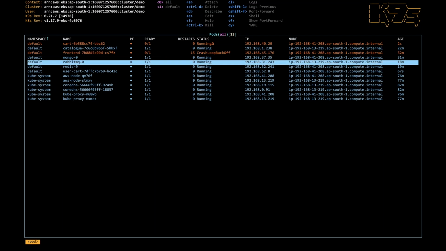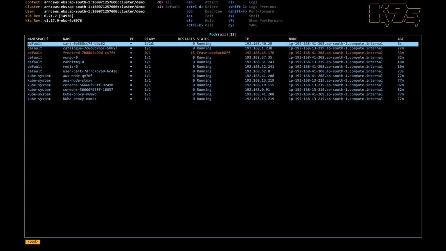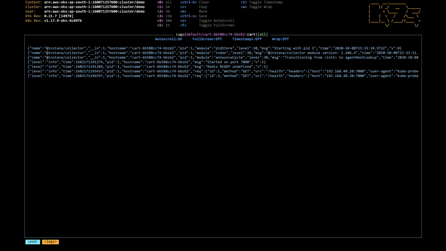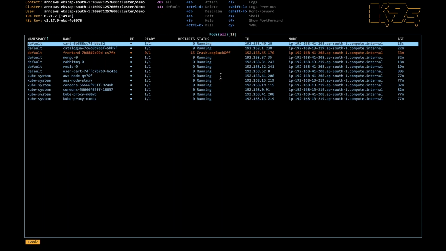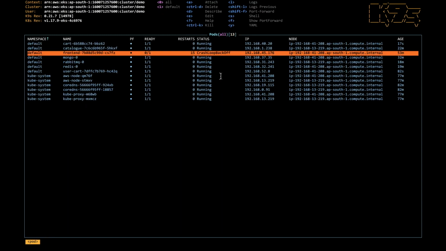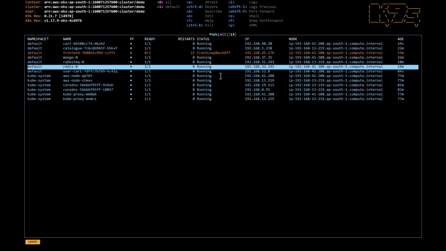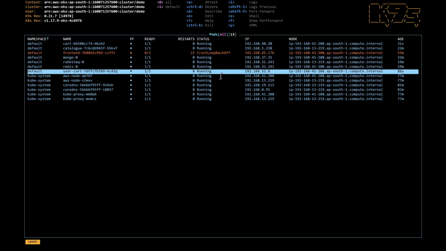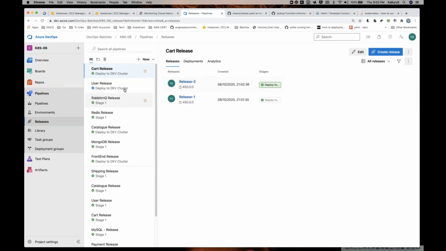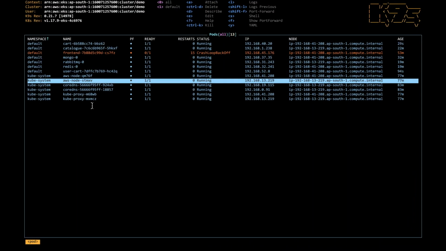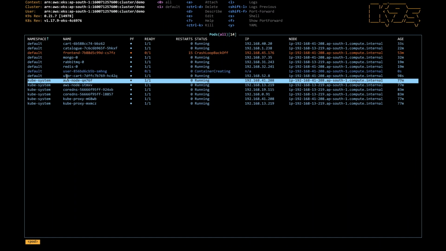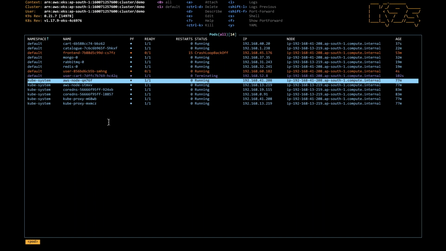So cart is coming up. Looking into the logs, actually it is disconnected, which is fine. Okay, and you do that. And also now I will go with user, which will be coming up. User is actually getting triggered now. User should come in a proper way. So you see this user hyphen cart earlier. That's not right.